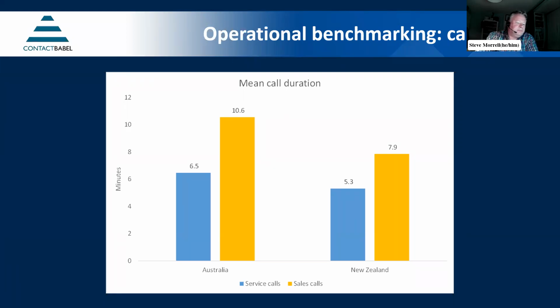It's kind of impossible to know exactly why this is. But we have noticed a pattern that those territories with a high use of automation and self-service will tend to have longer call durations because, as I'll talk about later, more of the easy, simple calls are not being handled by agents. So that means the average call that they do handle is more complex, and therefore it takes longer. This is a pattern we've seen over the years, a significant increase in call duration over the past 20 years in the UK. It's gone up by about 200%.